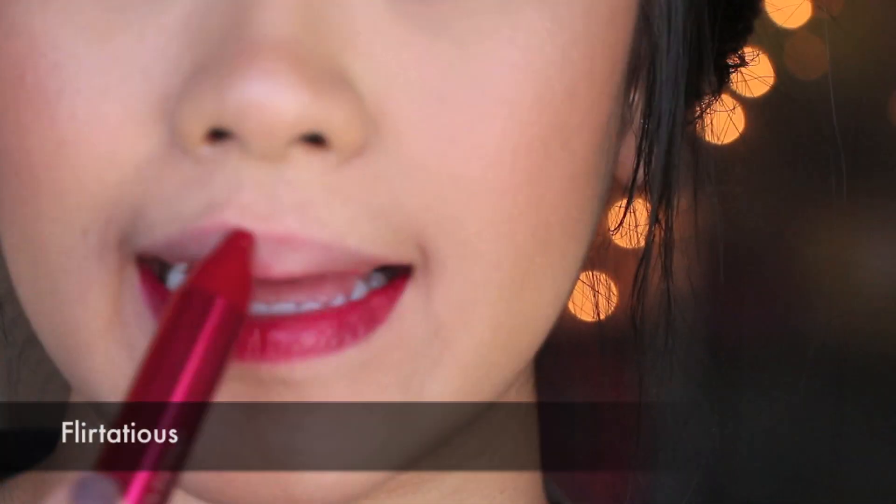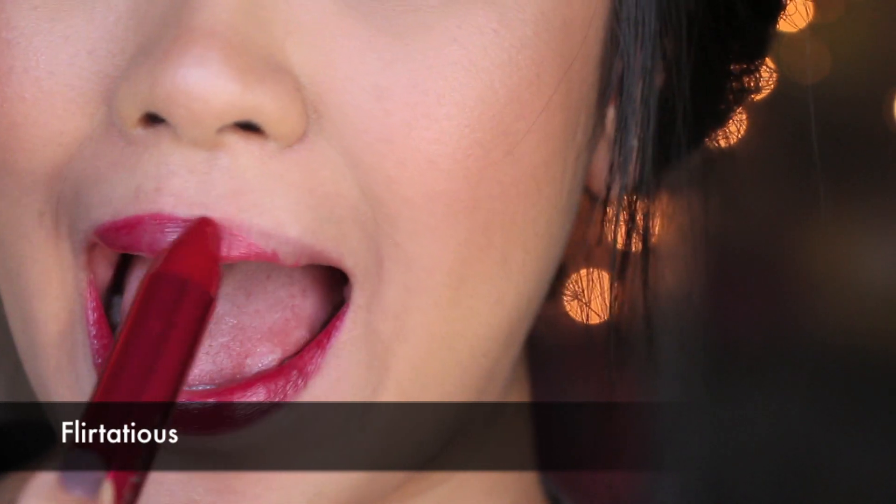Moving on to the next color — it's more of a red that has a lot of pink undertones. It's very jelly-like and isn't as pigmented as the other darker colors; it's a little bit more on the jelly-sheer side. So it's a great color for those who are not comfortable wearing a statement lip. With these type of products being very hydrating, you can actually use it on top of your regular lipsticks to keep them hydrated. If you have a lot of red lipsticks, this is a great color to have because it's sheer — you can apply it on top to make the lipstick a little bit more pink and a little bit more hydrated.